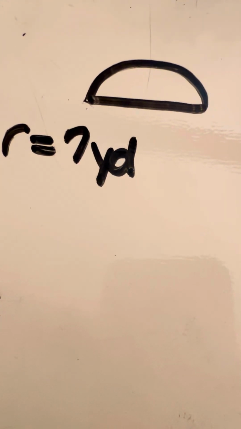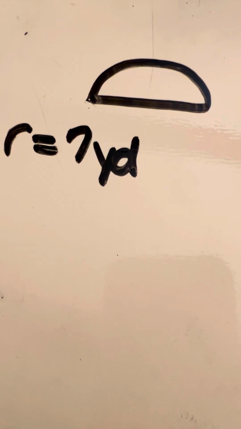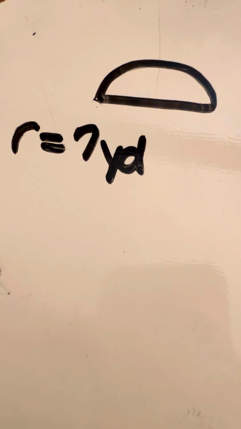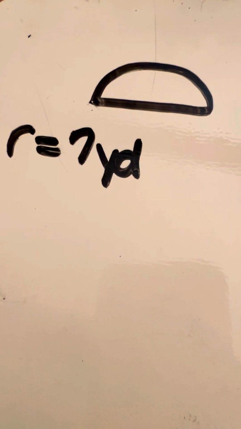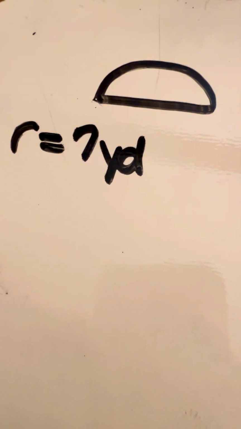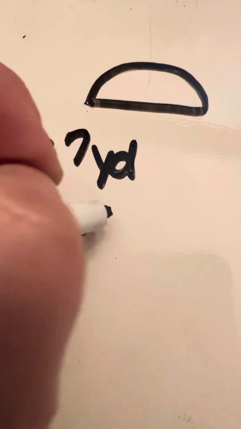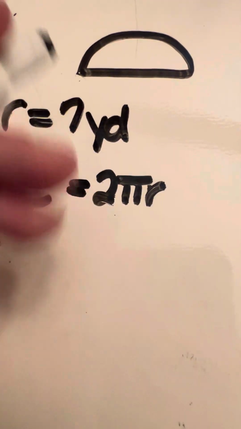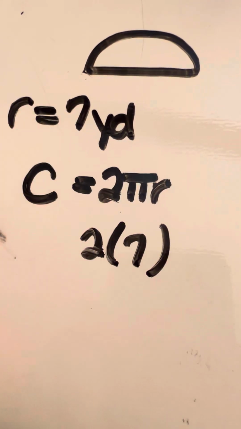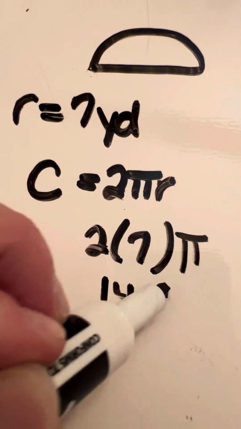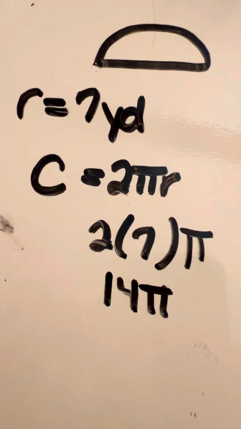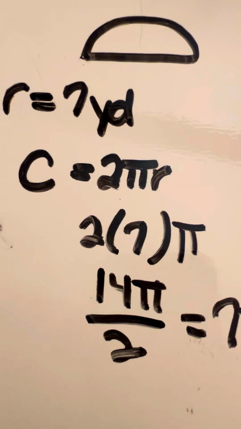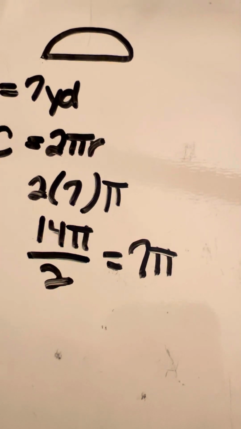We are looking for the fence installed around the garden, enclosing it. For enclosing that, we have to think about half of the circumference. The circumference of a full circle is 2 pi r. If we plug in the r, we have 2 times 7, because that's our radius, times pi, which is 14 pi. But we need to take half of that, so half of that would be 7 pi. That would be my first part, just for the circular part.